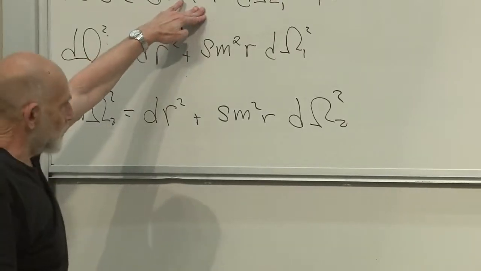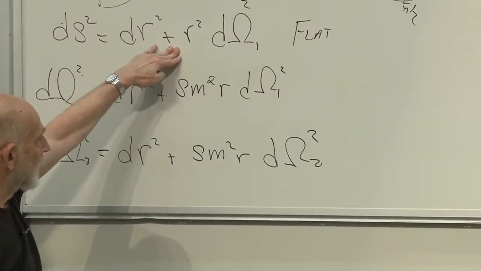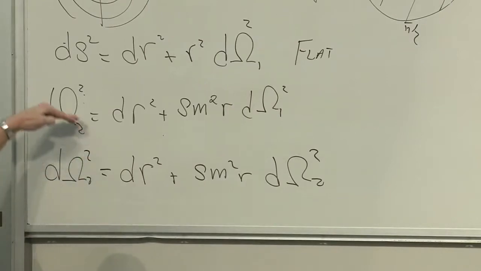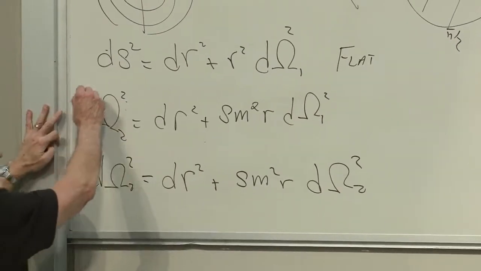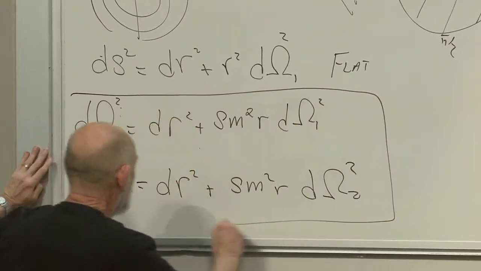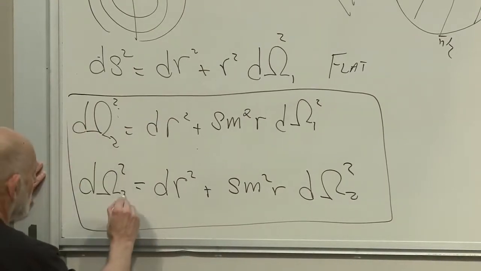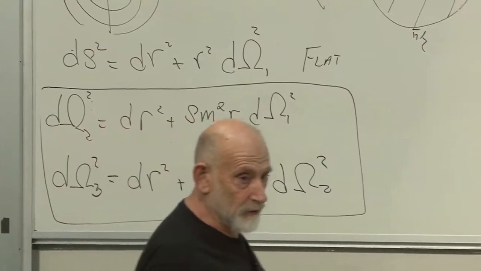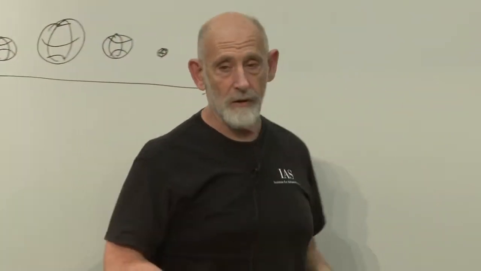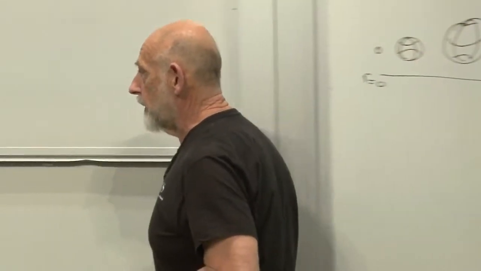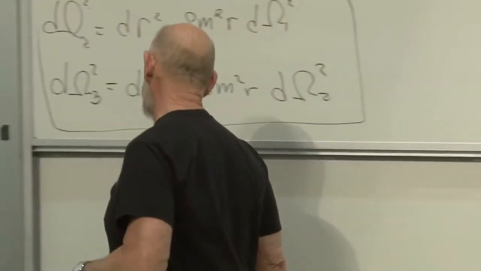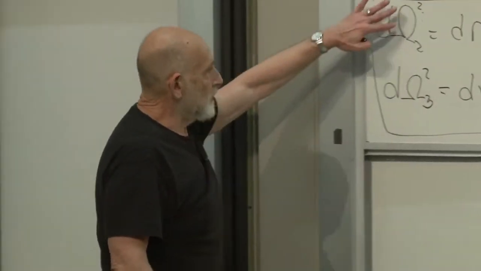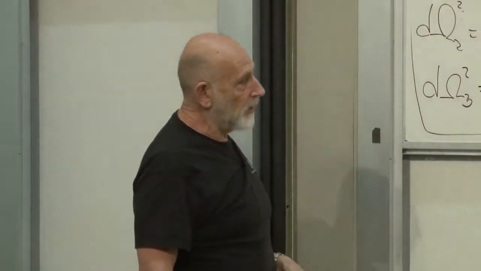Here's flat two-dimensional space. What about flat three-dimensional space? Here are these two spaces, which are spheres: two-spheres and three-spheres. This should be d omega 3 squared, which is the three-sphere, and we may be living on a three-sphere. Possibly we do live on a three-sphere. Space may be a three-dimensional thing like this. All right. This was the easier to imagine analog.